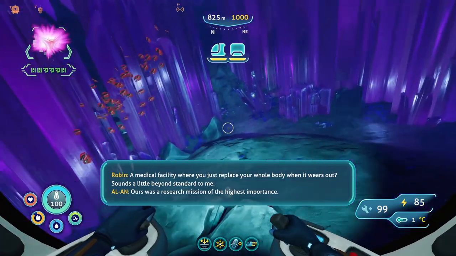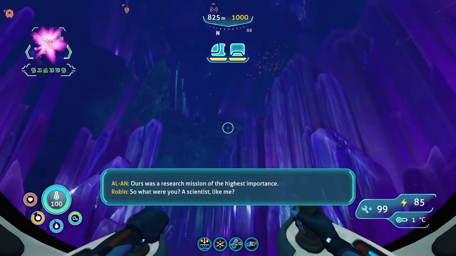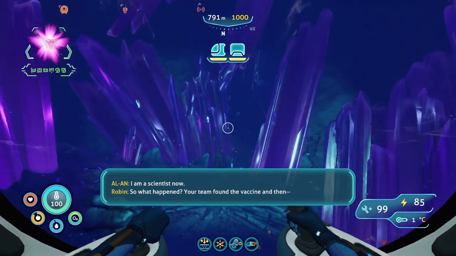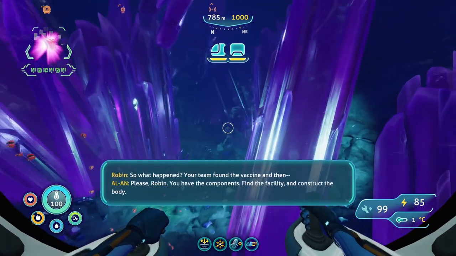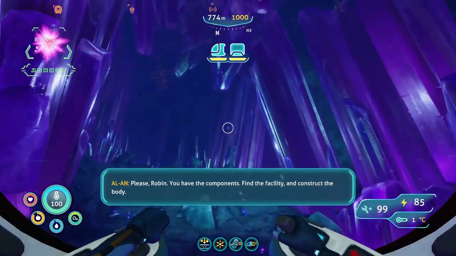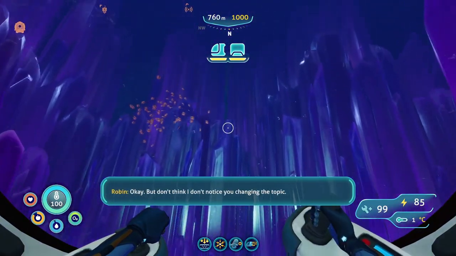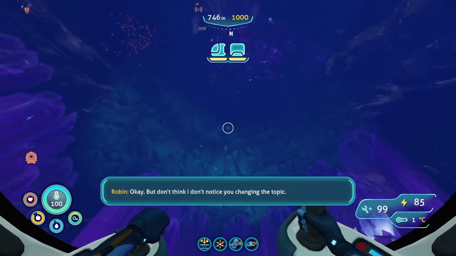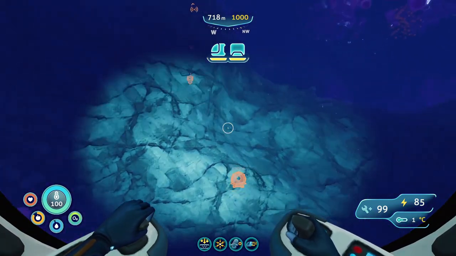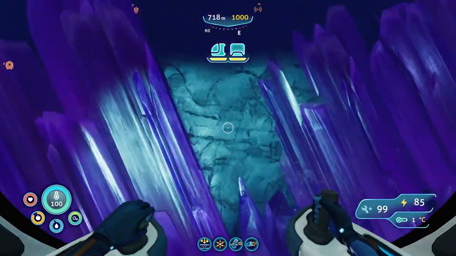Ours was a research mission of the highest importance. So, what were you, a scientist like me? I am a scientist now. So, what happened? Your team found the vaccine and then... Please, Robin, you have the components. Find the facility and construct the body. Okay, but don't think I don't notice you changing the topic. Okay, let's get out of here. Find the facility. Facility! Oh, he didn't give me any pointers.